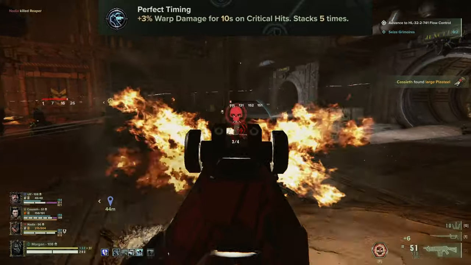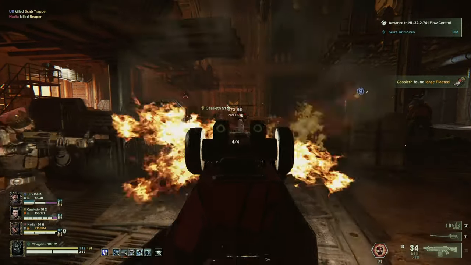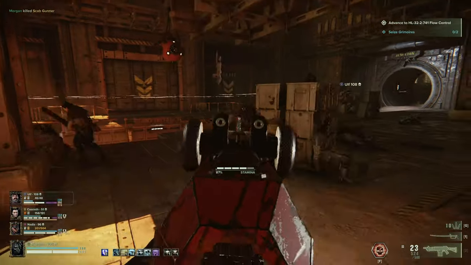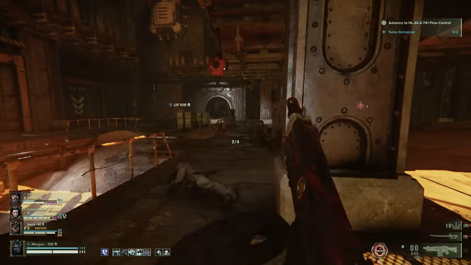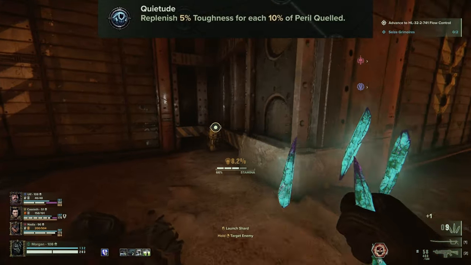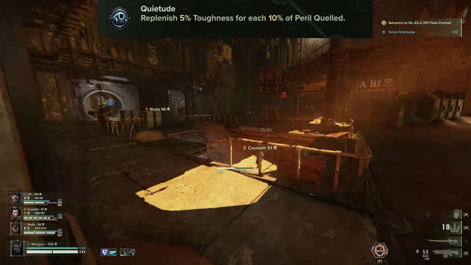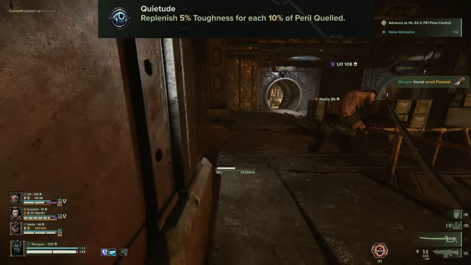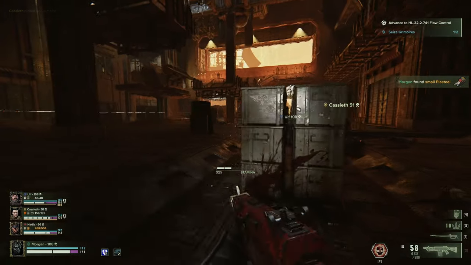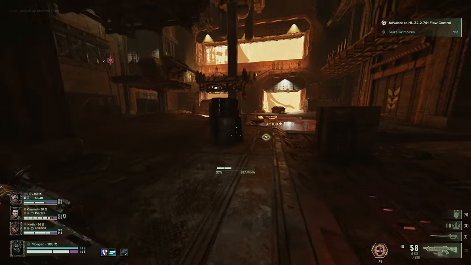Gaining crits with all of our weapons will just increase our warp damage even further. This is really helpful for whenever we need to throw a shard on somebody with a mark on them. The shard should kill them in the first hit, so long as it isn't a specialist enemy. With Quietude, I found that Scryer's Gaze can have a completely different function. So whenever we activate it, we'll gain toughness damage reduction. But now, whenever that peril drops, we'll gain any toughness that we may have lost. This will also assist our quelling when it comes to Assail spamming, just keeping our survivability up.